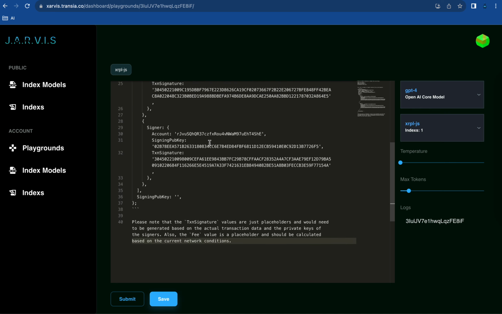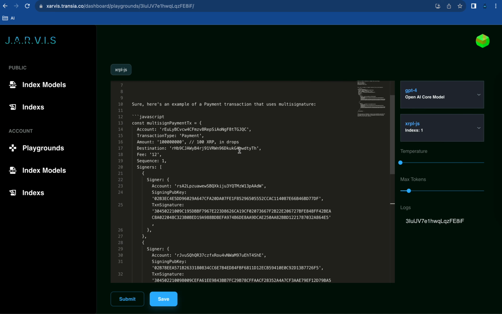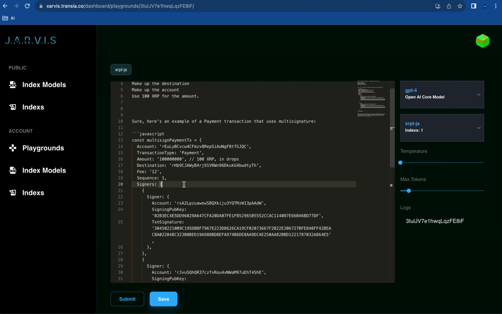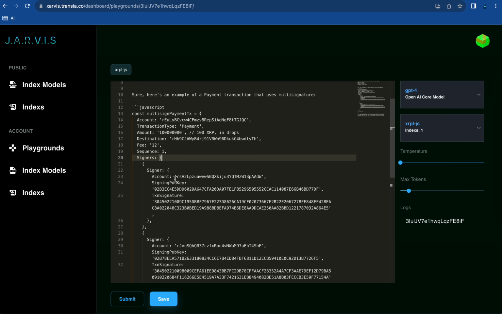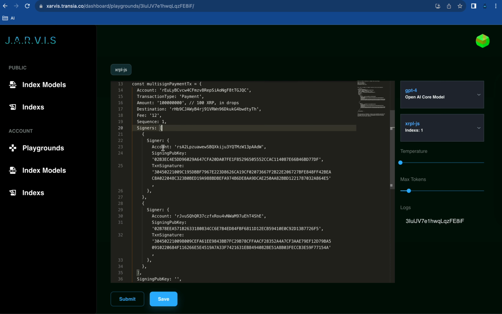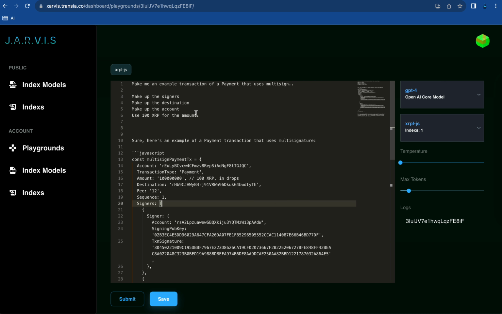So it failed. Here's an example. It didn't use it. It didn't add the multi-signers. It just put in the signatures already. So I want to do a little more. Make me an example of a transaction of a payment that uses multi-sign.